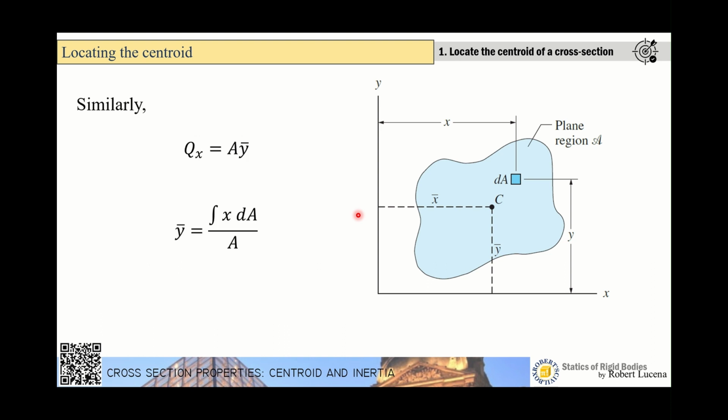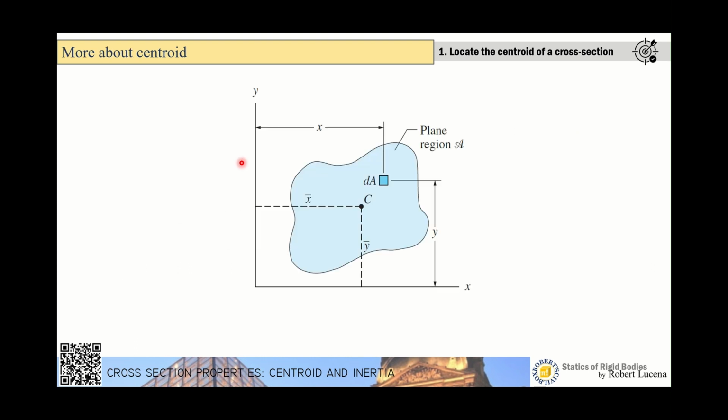Now, in a similar manner, to obtain the location of the centroid from the x-axis, we just use the opposite. We just turn x into y and y into x. So that now becomes y bar is equal to the moment area of the whole cross section about x divided by the area of the cross section. So you have now x bar and y bar. Our first objective is about getting the values of x bar and y bar.